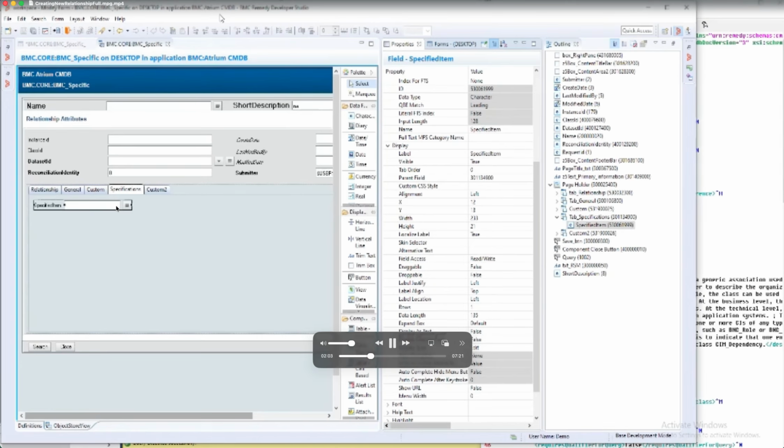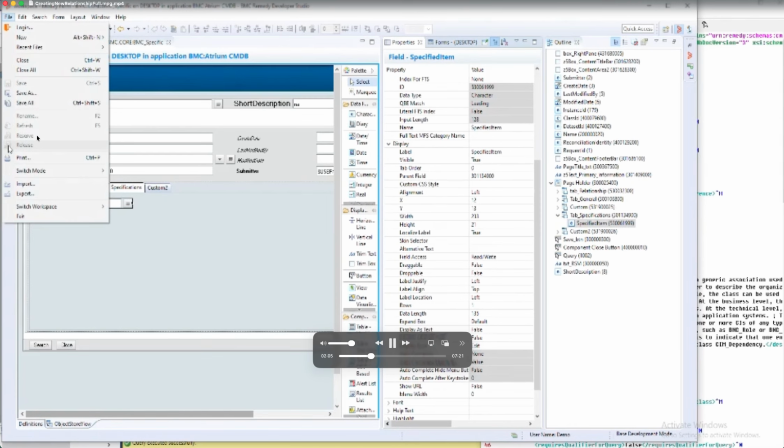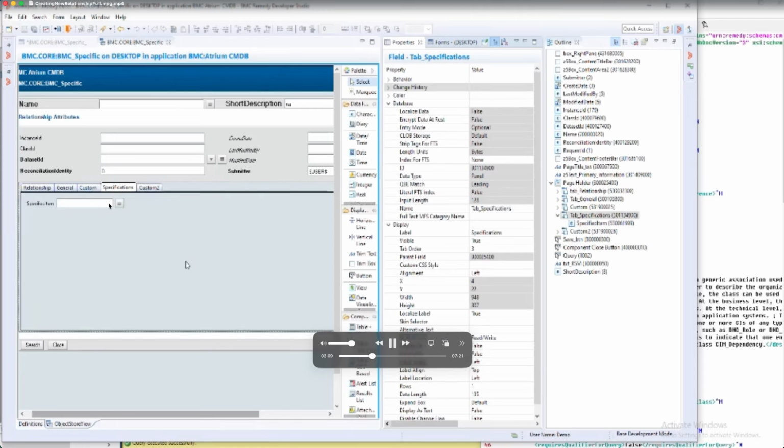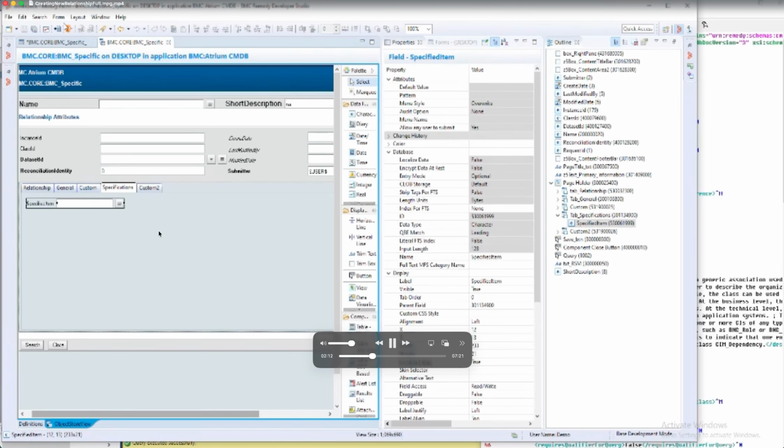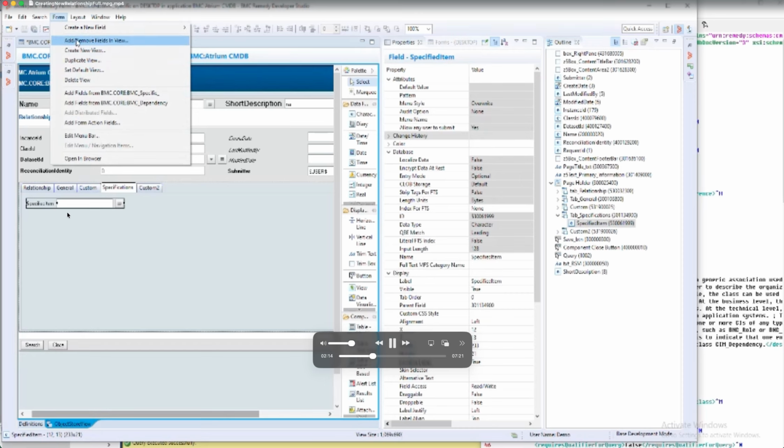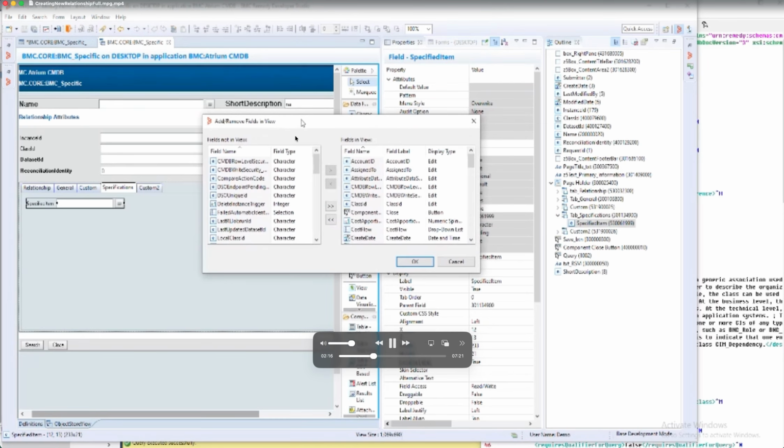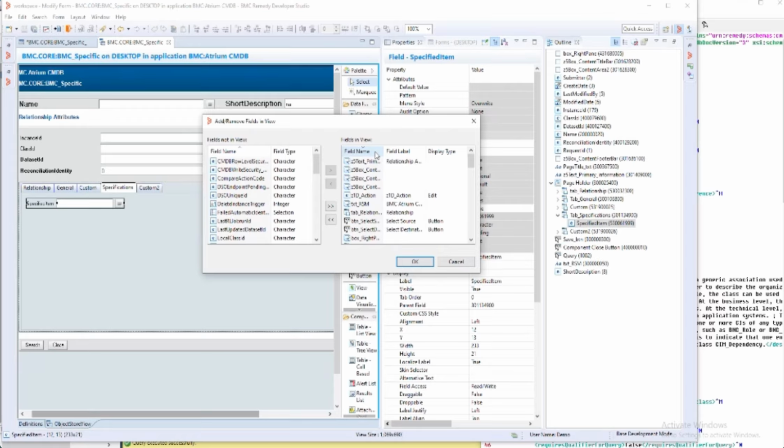After that, it will be available here in your Dev Studio in base development mode. So that field right here is available and it has to be visible. You have to go check and go into the add remove fields in view and then look on the right side to make sure that the field is listed in there. If it's not listed in there, you have to add it there from the left side. So you select it and move it to the right.